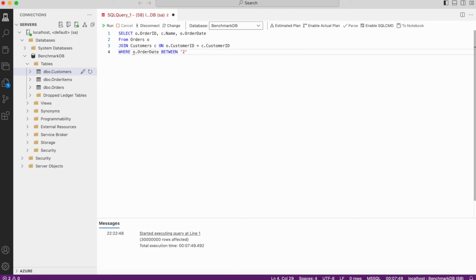Not 2023, because those are the dates I generated, from 1 of January until 31 of December.